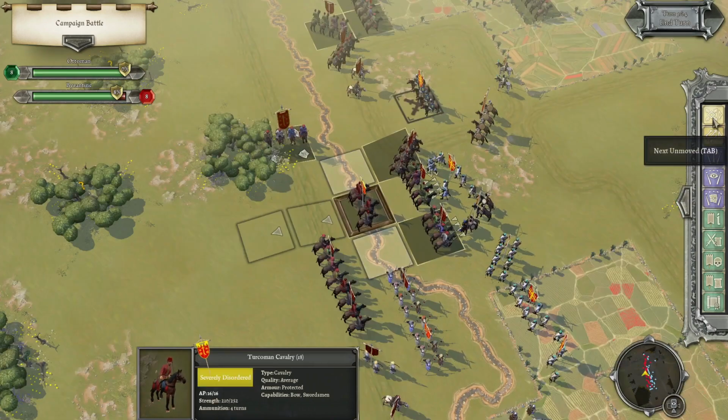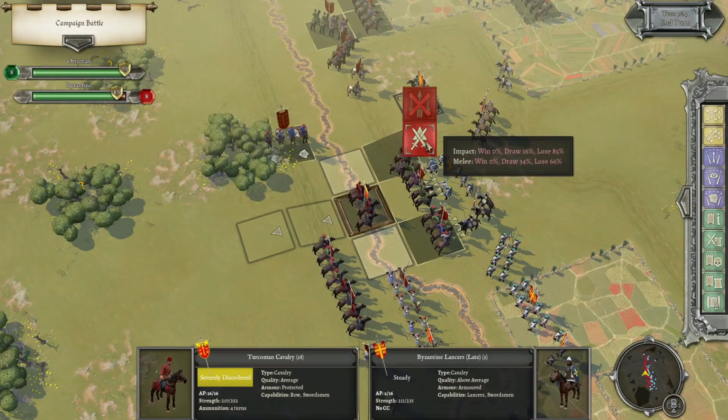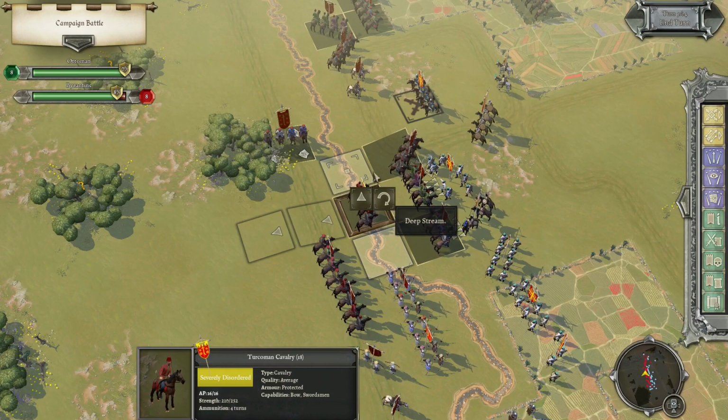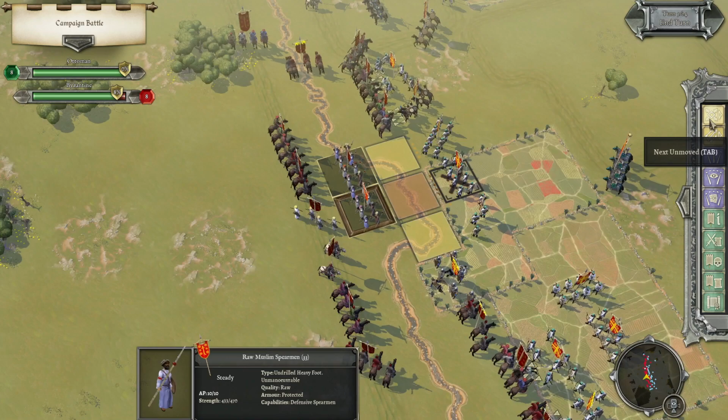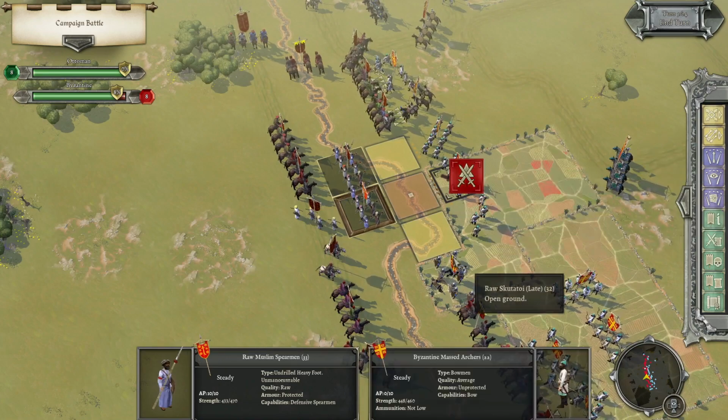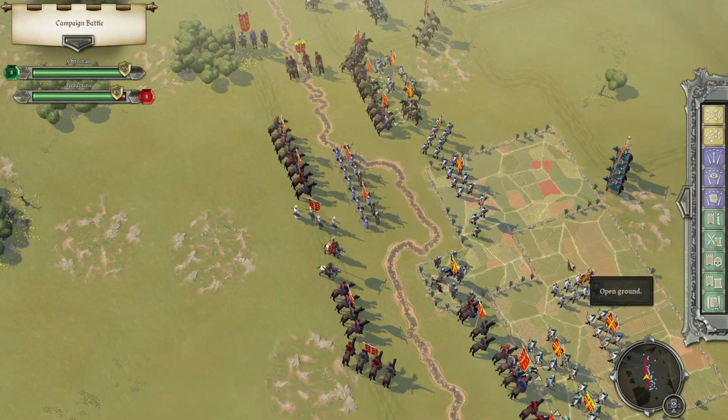I guess we'll move ahead with this one as well. Yeah, shooting there is a bad choice. We're standing on a deep stream, which is also a bad choice, but... Yeah, we'll end our turn.